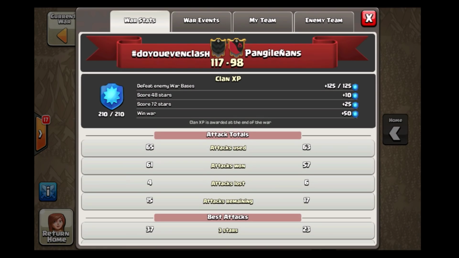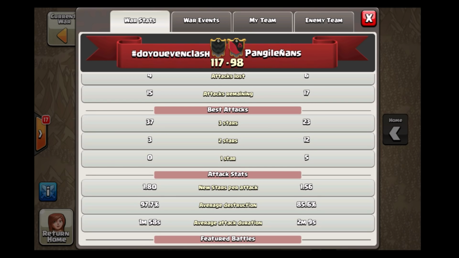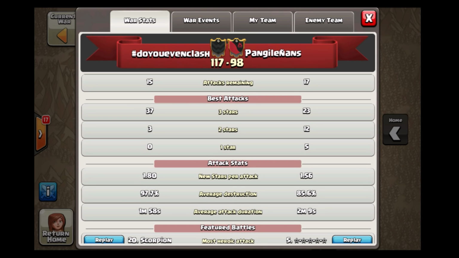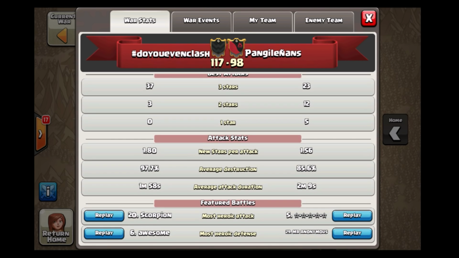So the final tally to this war was 117 to 98. We used 65 attacks, 61 of the attacks were won, we had 15 attacks remaining, 37 3-stars, 3 2-stars, and 0 1-stars. We had an average new star per attack of 1.80 and a 97.7 average destruction. So we did a pretty good job, not the best, but enough to actually allow us to win.